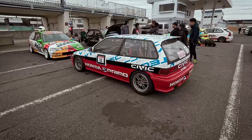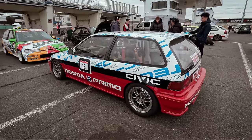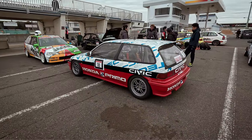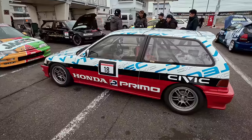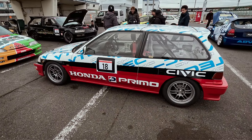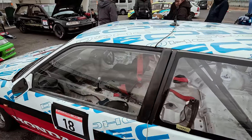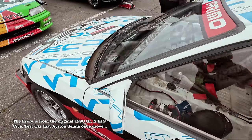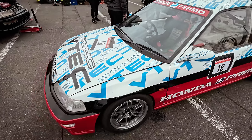This EF here is a pretty new build too. It's a Mokoto from Magunamu Racing. I think he had an all silver EF9 before that he wrecked, and he bought a new chassis and did this livery on it. I forget what car it's actually from, but it's a pretty well-known livery. I think it was probably from an EG or something, but it didn't look very fun to put on because you gotta put all the VTEC logos on there and stuff.